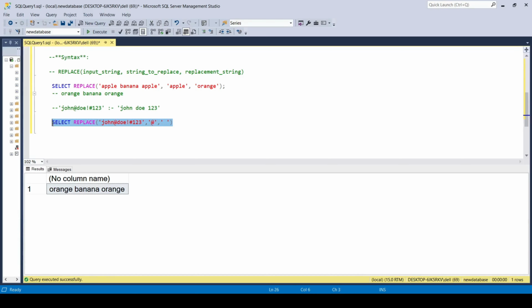Let's see what we get in the output. Yep, the at-the-rate symbol is removed. But now we want to add another special character, which should also be removed. Just copy it and paste it here, and it will also be removed. Let's close the bracket and let's execute this.